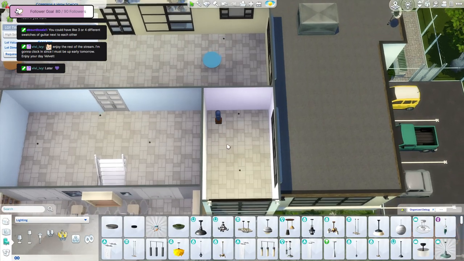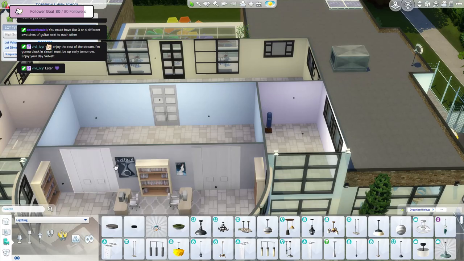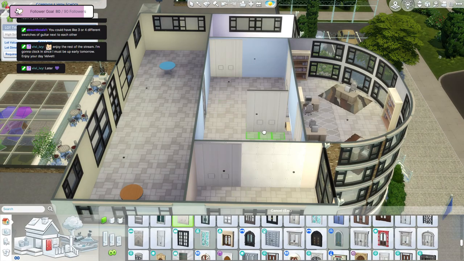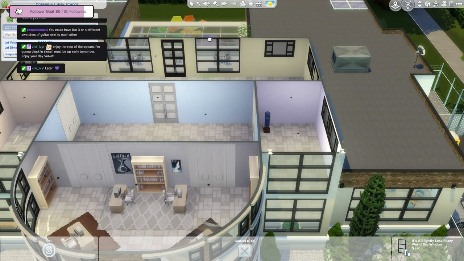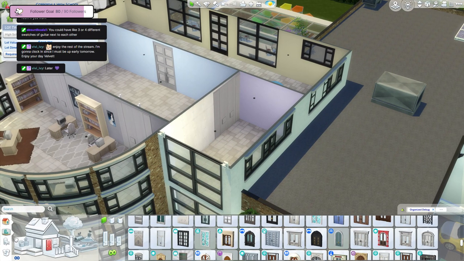Okay, so we need our doors. I really don't want to do big doors. I'm going to have to do big doors. Big door. All right, that's our waiting area and a gym and our bathroom. So that's going to be a shower, kind of locker shower area. Cool. Let's get our gym stuff.